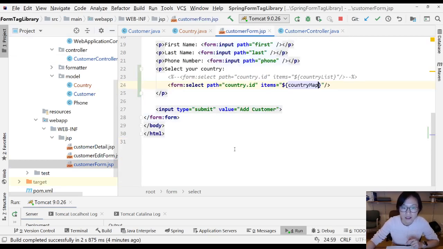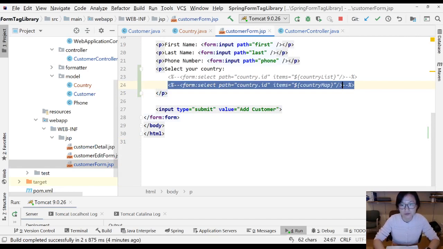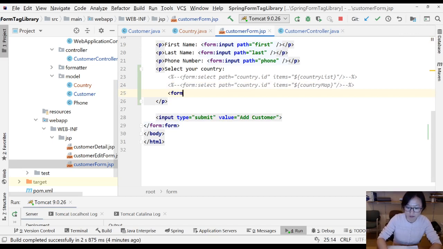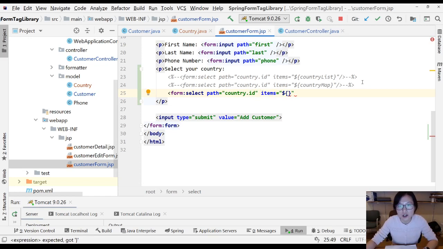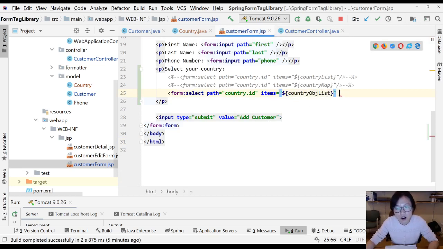And how to do it in JSP? This is a map. Here using the form select path, I will bind to country.id. And for the items, still the same thing. You're gonna grab this one. This is a key. Now you have to decide, remember we have option, right?